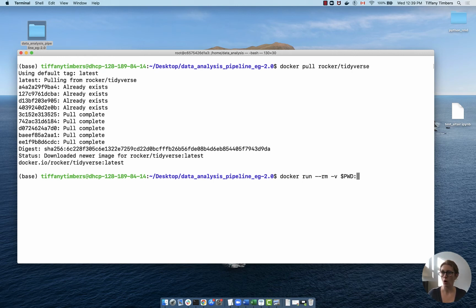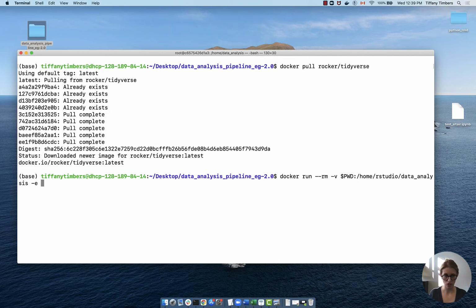When you're using these web apps, there are specific locations where you need to map to be able to see your files. You can't see them everywhere within the web app. For the RStudio ones, it's /home/rstudio, and then you need to put the folder in here. So I'm going to say data_analysis. This is in the documentation for each image if they have such a requirement. The next thing that's new for this is that this is using a web app that has authentication. I need to give it a password.